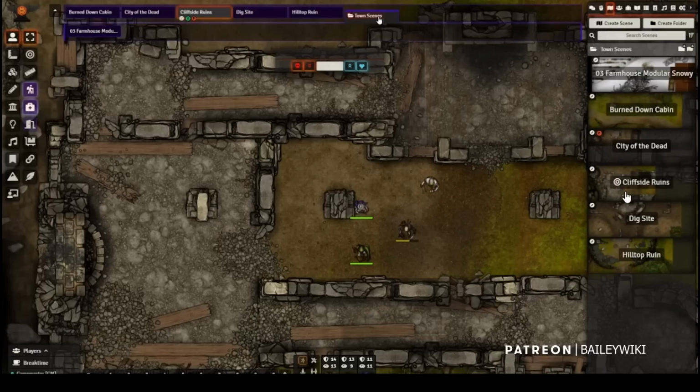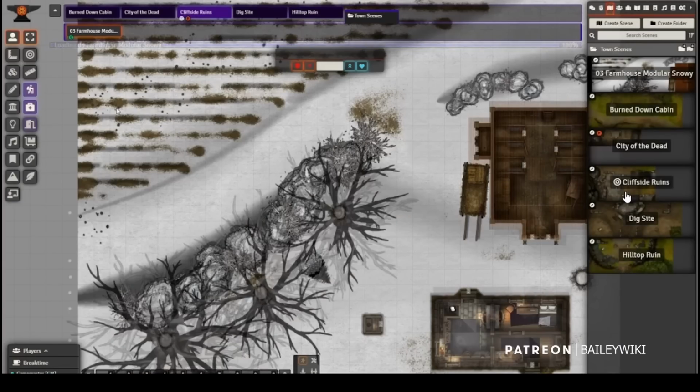That's super helpful. When I was running, you put this town scenes folder in here probably because you figured out that I have a whole town that's got like 13 neighborhoods in it, and they're all related. And that's great to be able to have them all in one area and navigatable. That's really awesome.